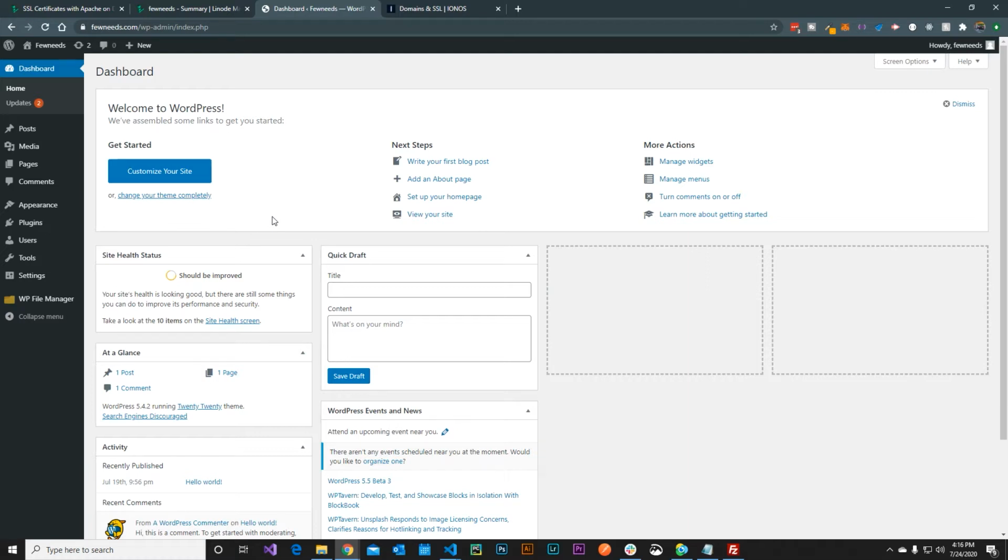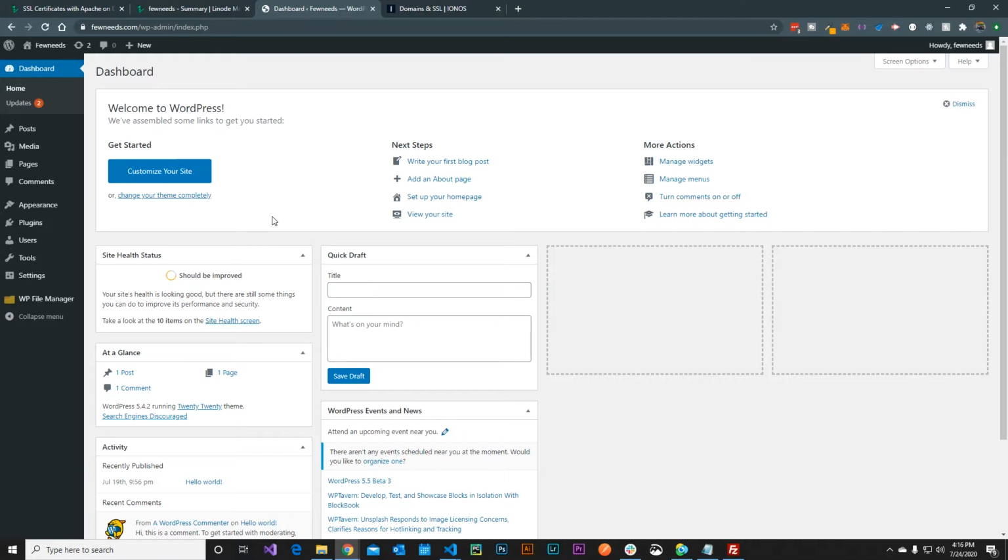Just really quick, if you get the regular SSL, it's for one domain. If you get the wildcard, it's usually for that same domain and any subdomain of that main domain. So if you are planning to have a main domain and then subdomains, you need to buy the wildcard.